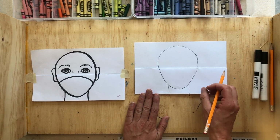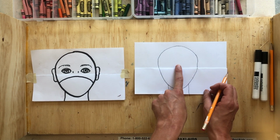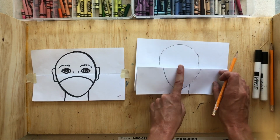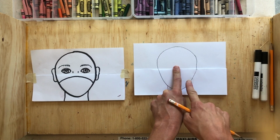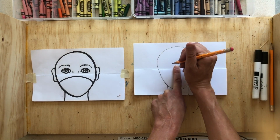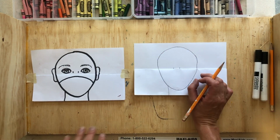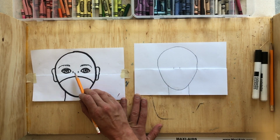Next step, we're going to take our finger again and find the middle on top of this flap. Okay, so you're going to put your finger on the middle of the top of the flap, and then draw one little mark on one side of your finger and another mark on the other side of your finger. So there should be two little vertical dashes. That's going to be the bridge of your nose.